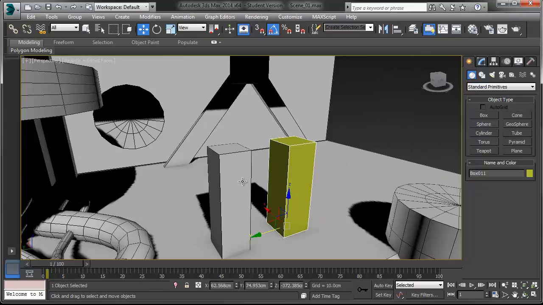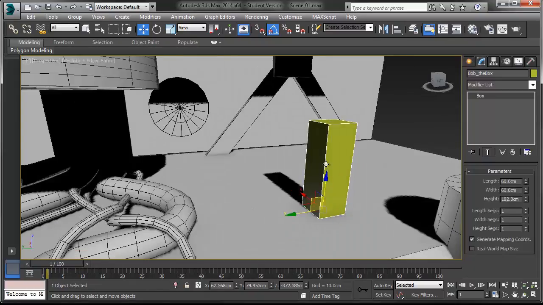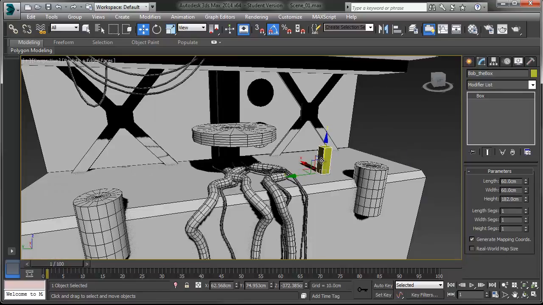So this guy is going to act as our person scale. So this is how big we can expect our player to be. So let me just delete our old guy, and this is our new guy. So this guy here is going to be named Bob the Box, and he's going to be able to help us make sure that all our objects are scaled appropriately. So if we have a console, it's not too tall or too small so that the character would need to lean over to press the buttons. Now that our scale is set up, we'll start modeling our actual objects.